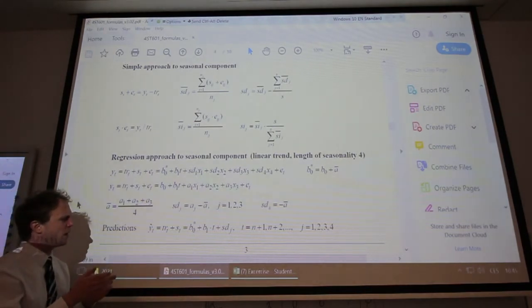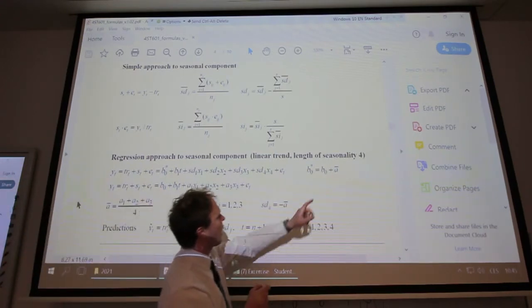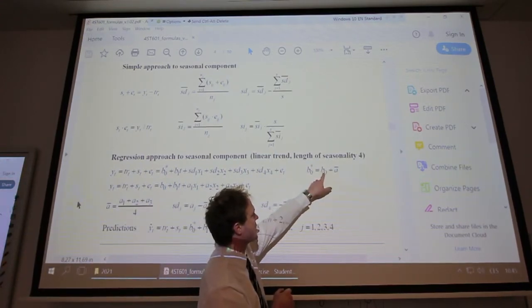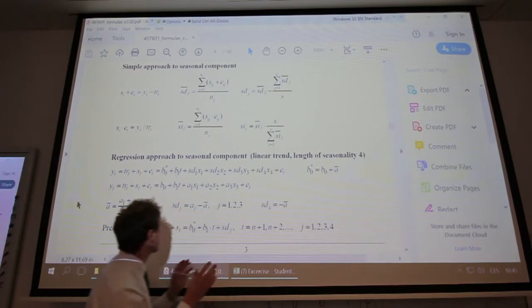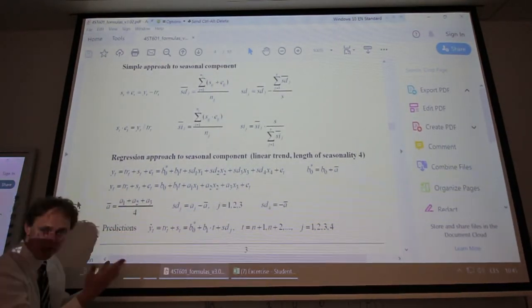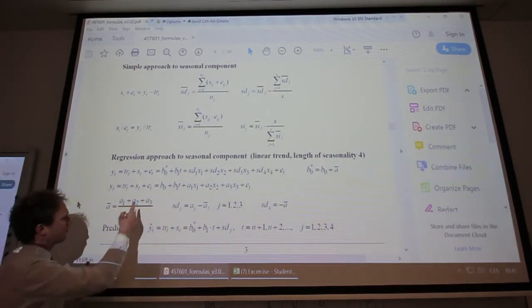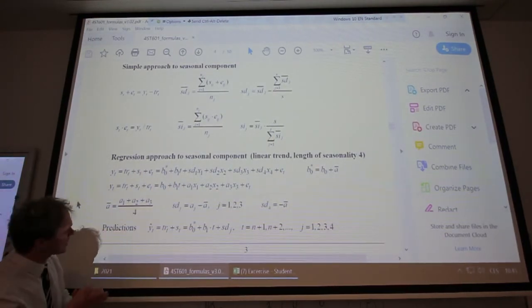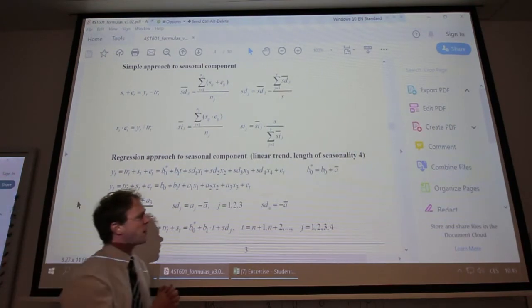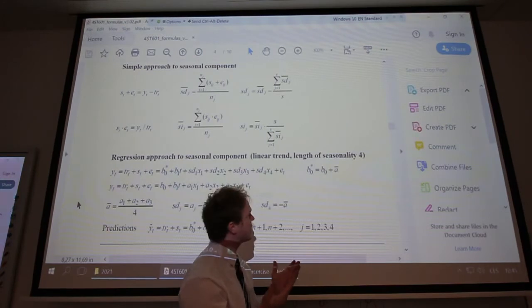And finally, it's necessary to recalculate B0. So we must recalculate 3 alphas, 3 A's, to 4 alphas or A's, and we must recalculate the coefficient for intercept B0.